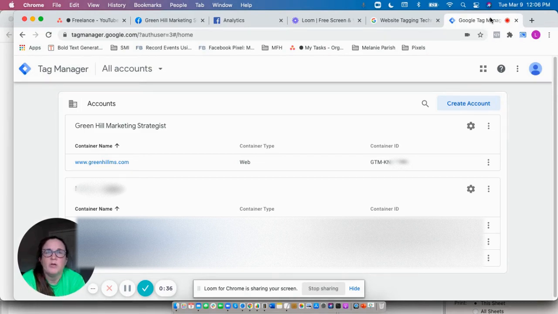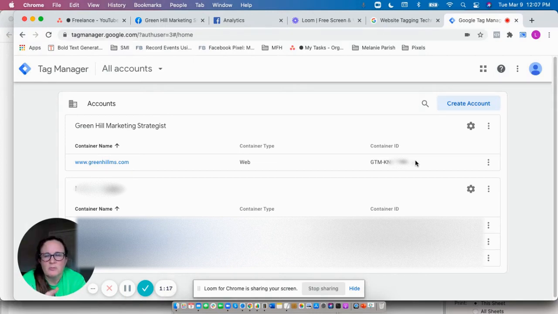Yesterday when I finished and gave you the preview of today, I said we were going to do triggers, but I think that's a little bit premature. I've realized since then that first, we have to connect this container ID to the web pages that you want to be tracking. Otherwise, the tags don't work very well if they don't know what pages you're talking about. So we're going to do that and give you a short overview of the site. Again, we're trying to keep things quite basic here.